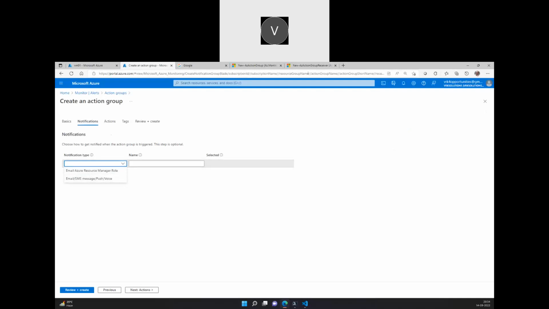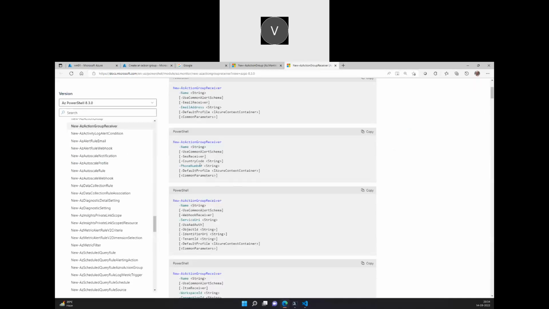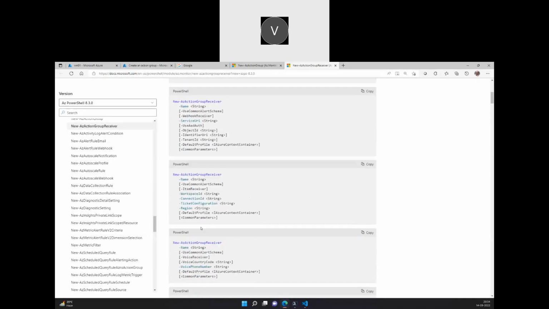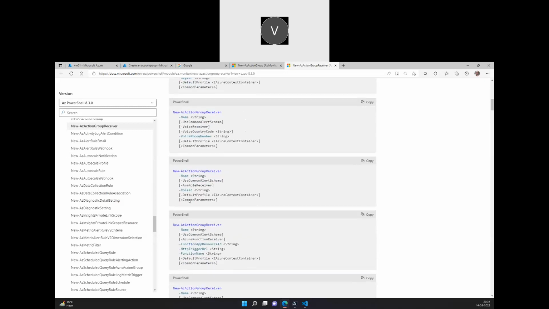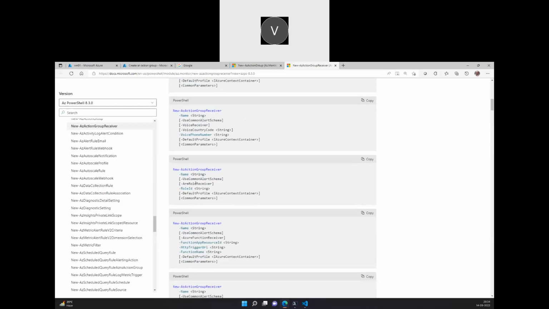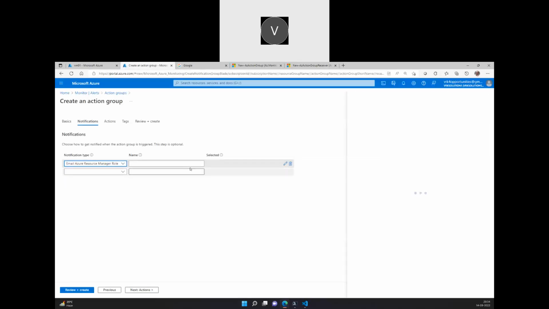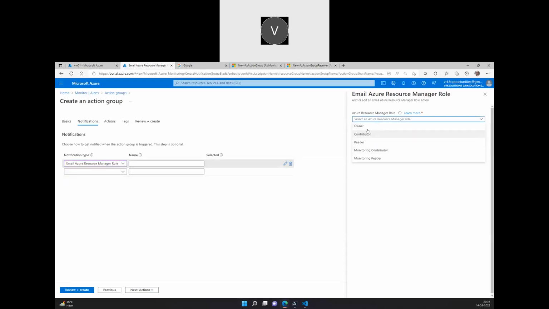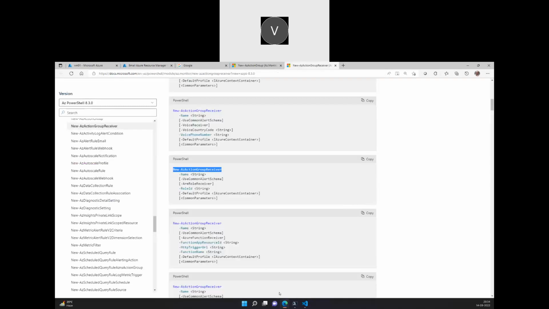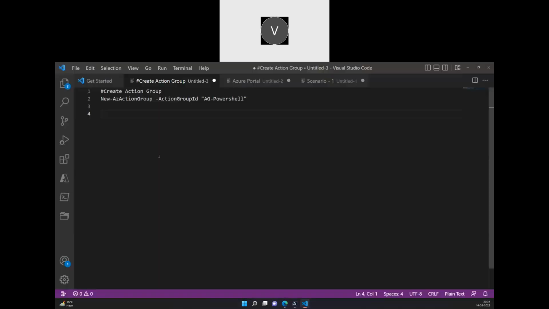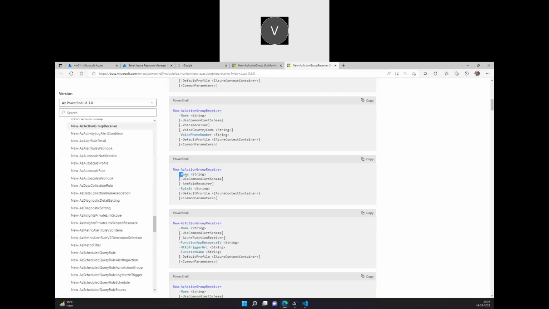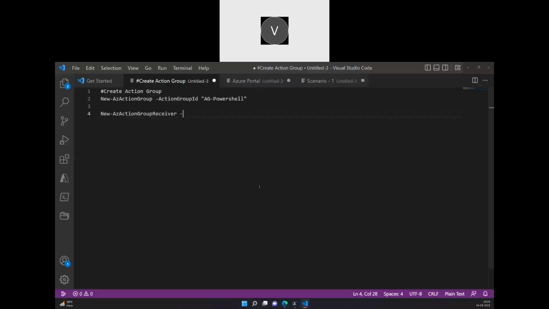So this is the ARM role receiver. We have to look for the ARM role receiver. There it is, New-AzActionGroupArmRoleReceiverObject. If you see how it works, we have to select which role it is, either the owner role or whatever it is. So if I use this command and mention the name of this receiver.